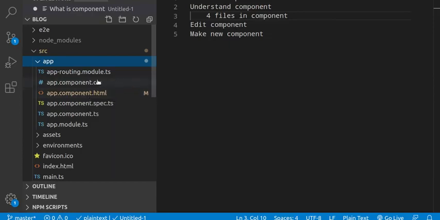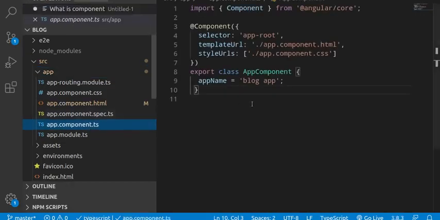So now let's see what each file will do. The CSS file basically does the style work, in the HTML file we will write the template, and in the spec.ts file we will write the unit test cases and all. Yes, we will do the testing with the code also, right? And we will learn about it later because at the basic level we don't need it. Then app.component.ts, and here we will write our component business logic and for loops and anything that you want to write, like API calls and services and all, whatever you want to write, right? Functions and all, right?